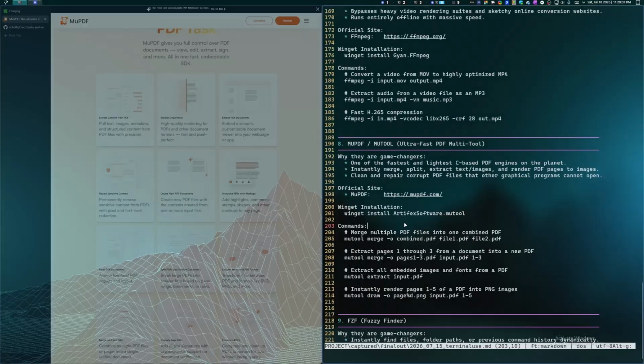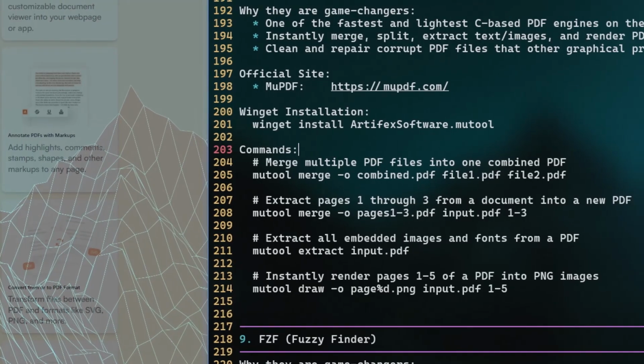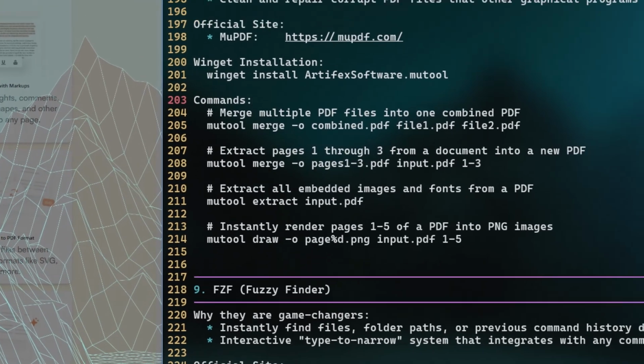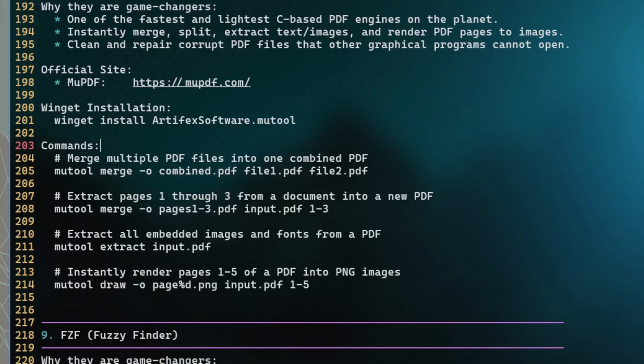That's just too simple. What you have to do is just call the tool and what you want to do. For example, if you want to merge, type merge. If you want to extract, type extract, and there is a flag, input, and the output file name. That's it, nothing else. This is not so complicated. You can ask any sort of chatbot. They will guide you how you can start this tool, or once you have done it one or two times, you will get used to it, and trust me, you will never return to any sort of graphical user interface alternative to these tools that I have mentioned today.